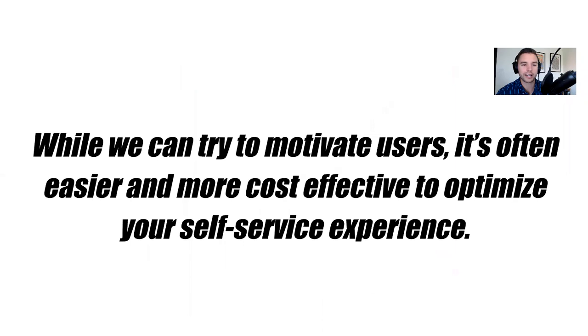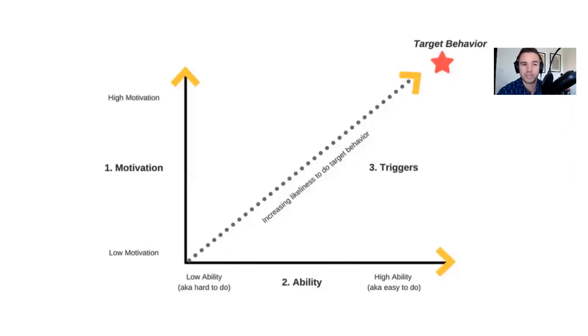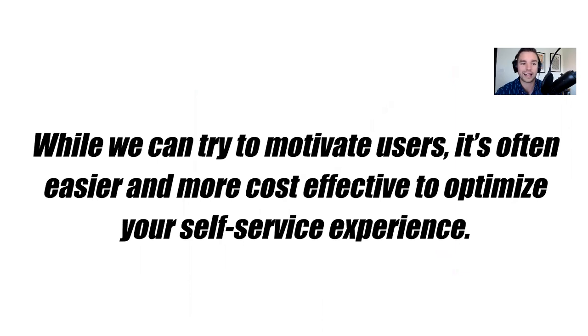And so when we look at just how to improve motivation, one of the things I always like to point out is that it's so much easier and cost effective to optimize your self-service experience. So really just focusing on the ability side of the BJ Fogg behavior model, because it's pretty hard to control someone's motivation. And that is really based on a lot of external factors that we can't control. But the ability of our product and how people use it, whether we make it easy to use or hard to use, that's in our control. That's in our capacity to actually fix. And so whenever we look at that, I always like to focus on that side of the puzzle first, because it's going to be a lot easier to get people to the point in our product where they understand the value of it.